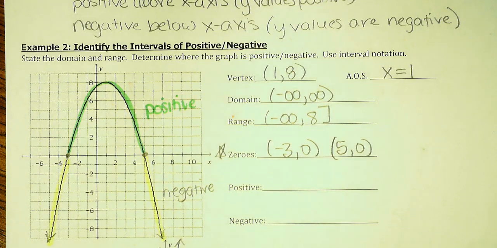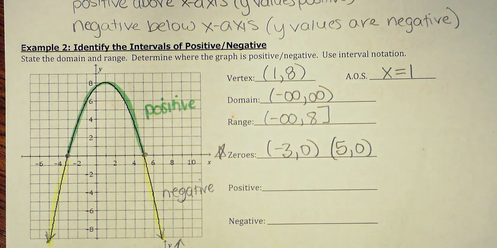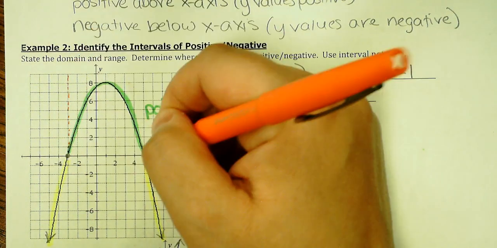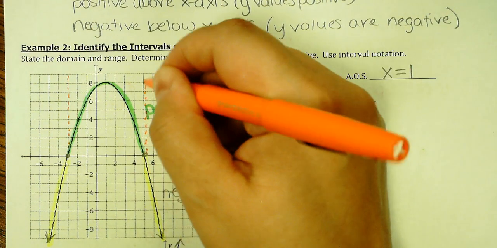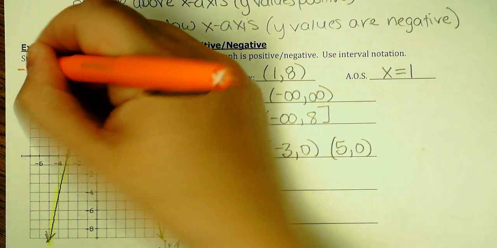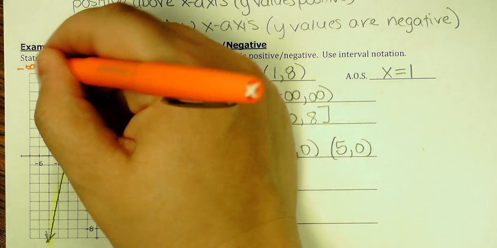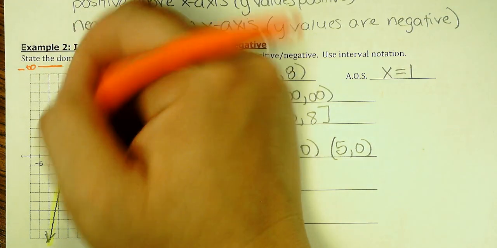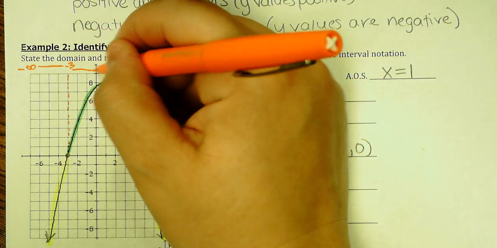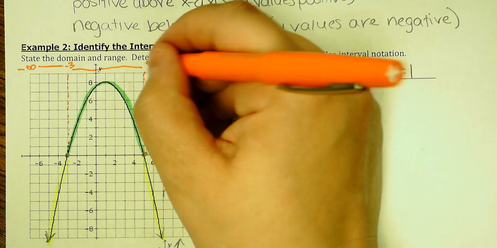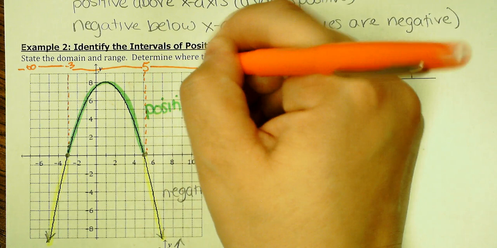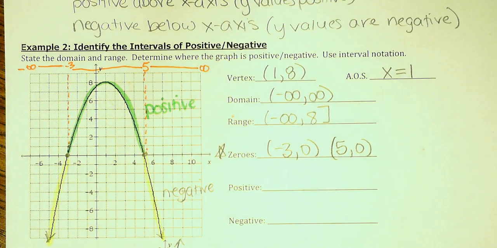Okay, so I'm going to kind of do the same thing I did on the front. This is not an axis of symmetry, but I'm just kind of drawing up here. These are where I switch from positive to negative. So all the way to the left is negative infinity. This whole time I'm negative, and I switch over at -3. This whole time I'm positive, and I'm going to switch over at 5. And then the rest of the graph is below the x-axis, and so that's going to be negative.